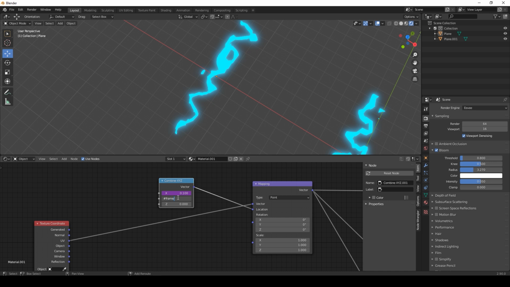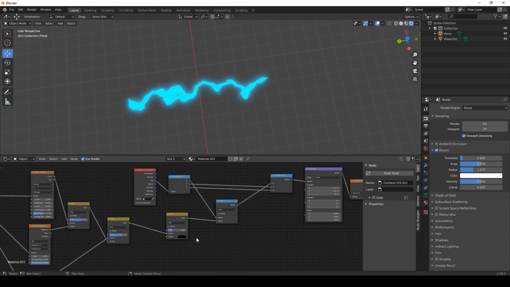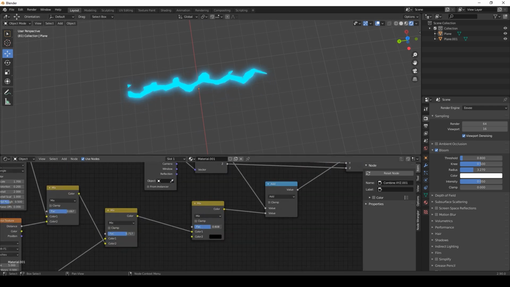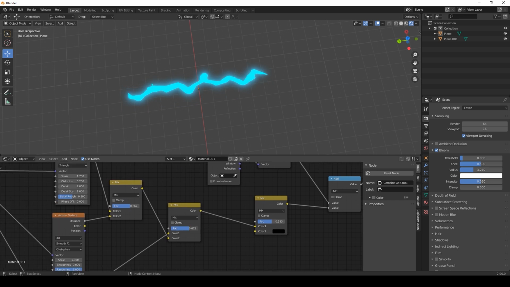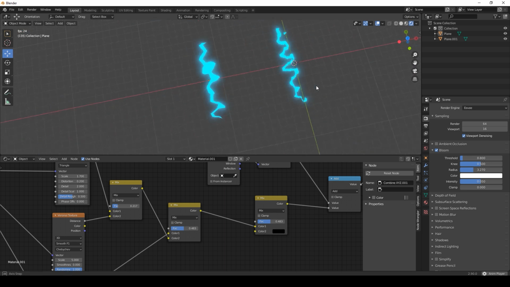So hash frame divided by 25. And I think there's a bit too much distortion going on. So I'm just going to bring it back. Play around with the settings a bit. Yeah, I like that.